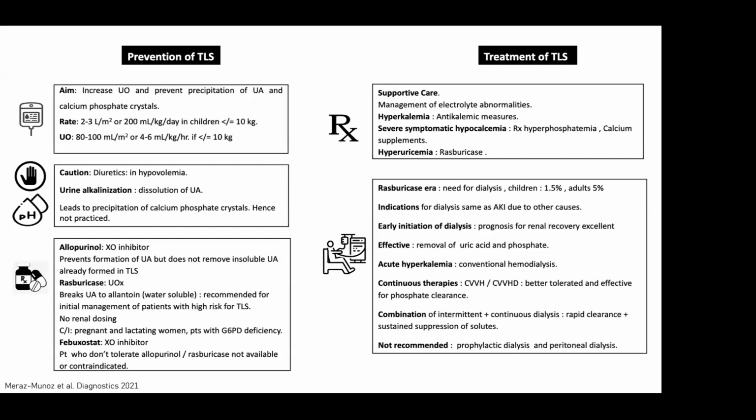In terms of treatment, it is supportive: manage all the electrolyte imbalances, watch for needs for dialysis, and look for any evidence of oliguria. Presence of oliguria, again, is a bad prognostic sign, where it means that you probably might have to start patients soon on dialysis. And conventional hemodialysis is preferred compared to the slow therapies, especially when you have acute electrolyte distress.